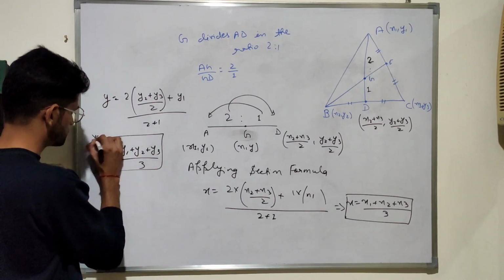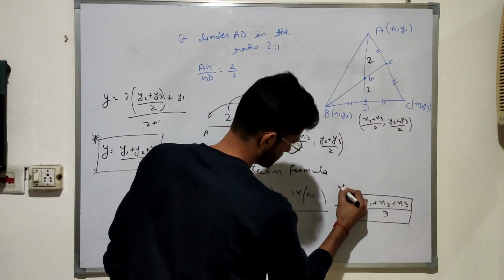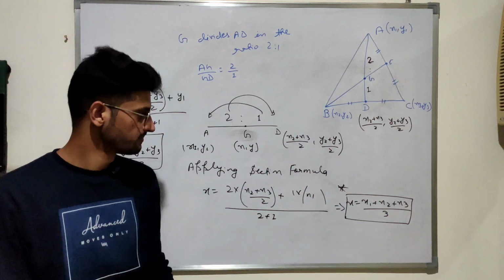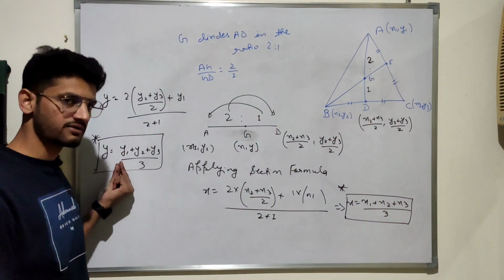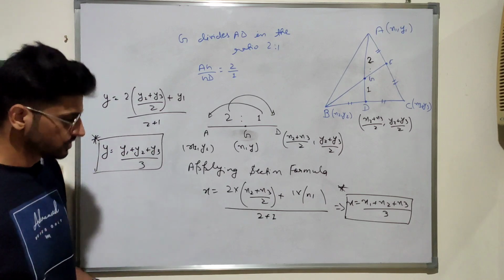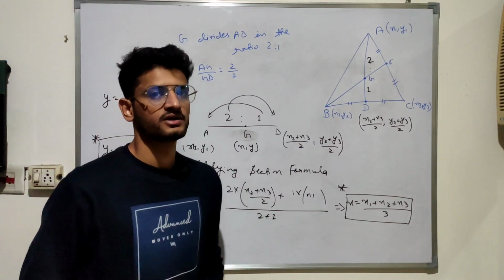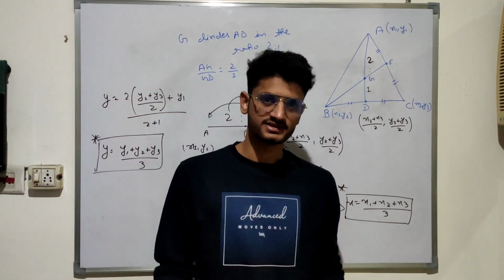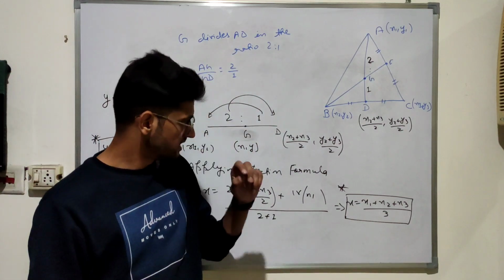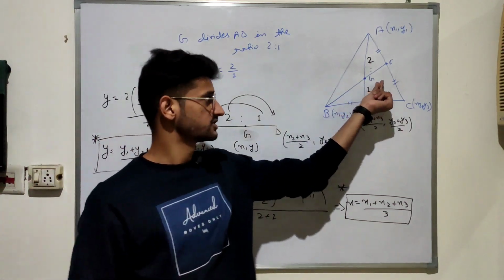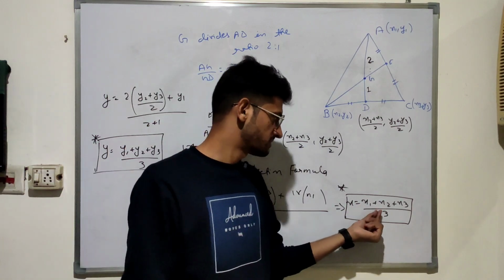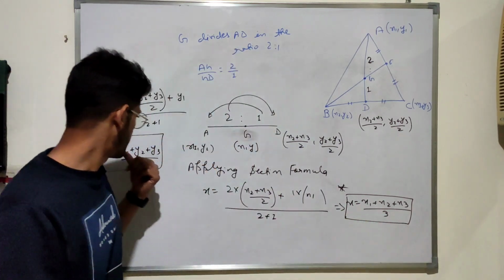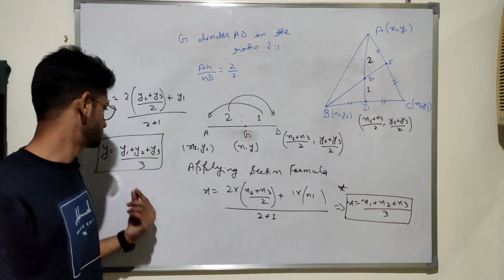So now we have the x coordinate as well as the y coordinate. The x coordinate is going to be equal to (x1 plus x2 plus x3) divided by 3, and the y coordinate is going to be equal to (y1 plus y2 plus y3) divided by 3. So from now onwards, if we have the coordinates of A, B and C, the 3 points of a triangle, then we can easily write the coordinates of the centroid. How will we write that? We have the formula x equals (x1 plus x2 plus x3) divided by 3, and y equals (y1 plus y2 plus y3) divided by 3.